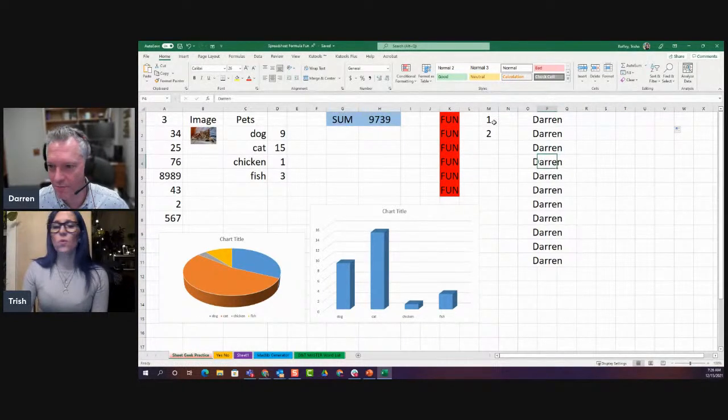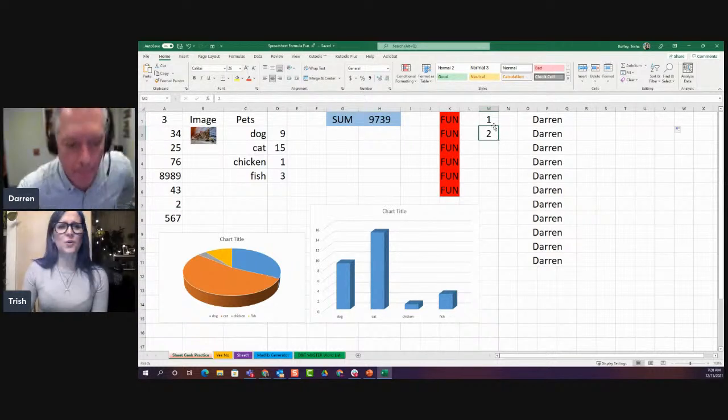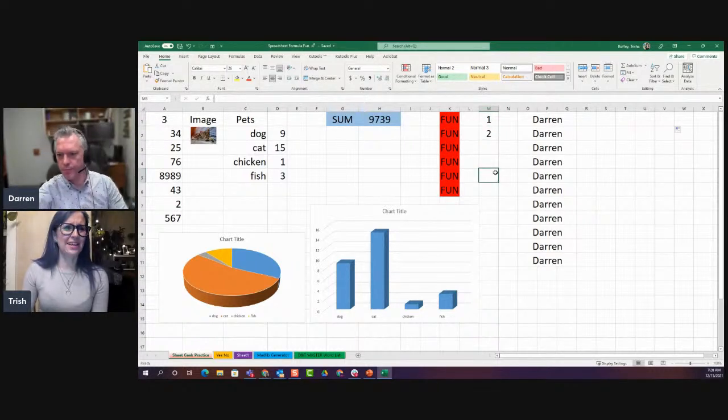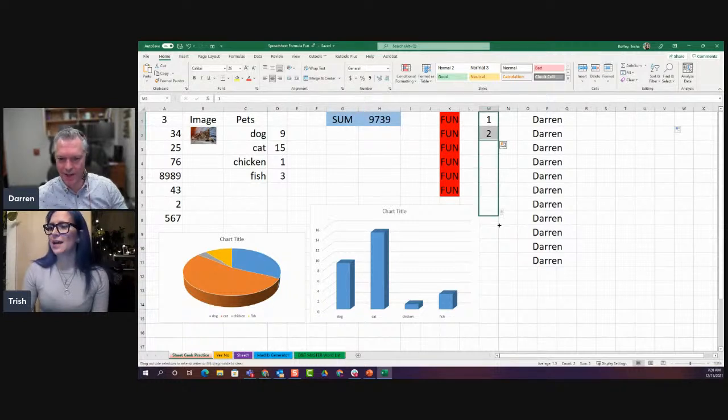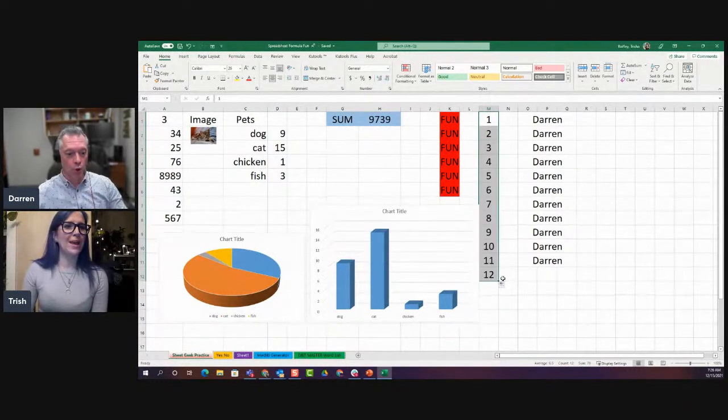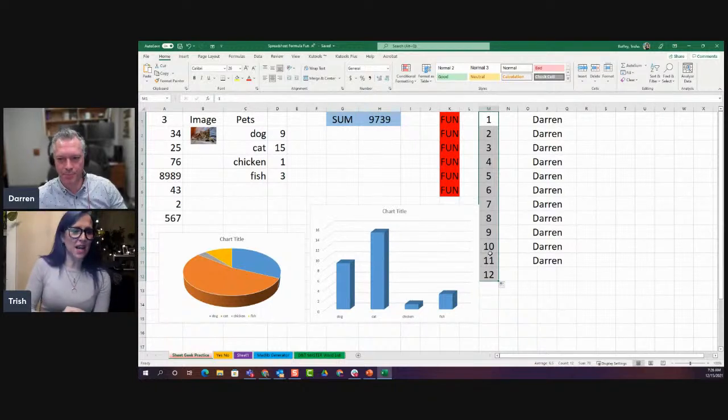Yeah. Now, one last thing. If I don't want to have to type a bunch where it says 1, 2, I'm like, no, I don't want to have to keep typing all these numbers. Again, if I select both those cells and I line up my mouse so that crosshair is in the bottom right-hand corner, I can drag that down. Boom. And it's going to create the count. It's going to count for me. And now I don't even have to try to type out all those numbers.